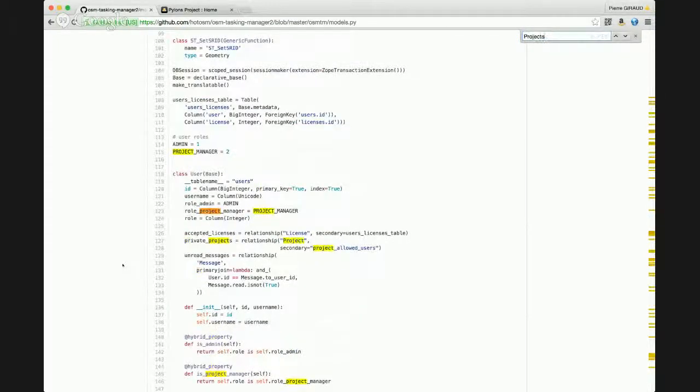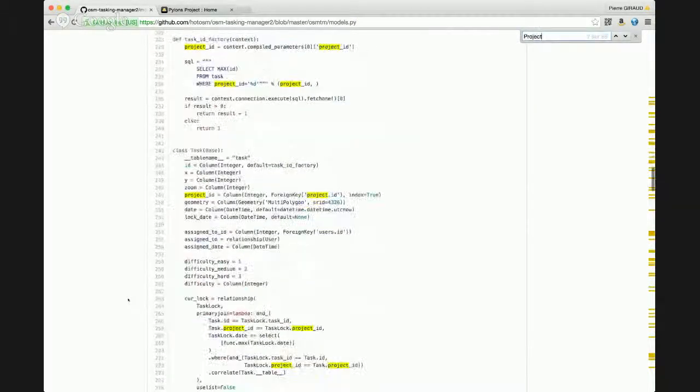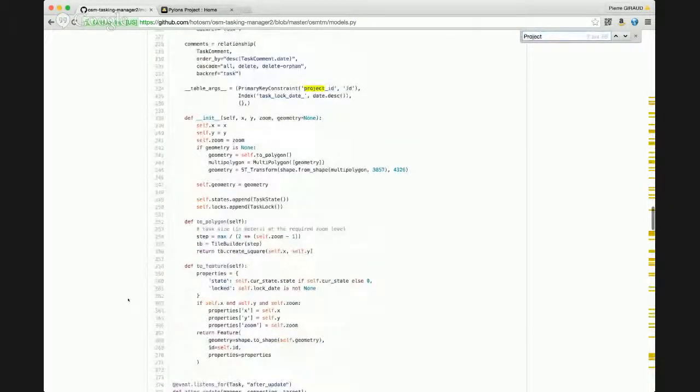you have a class for project, here it is, and you also have a class for task, and you have the different relationships between the different tables.